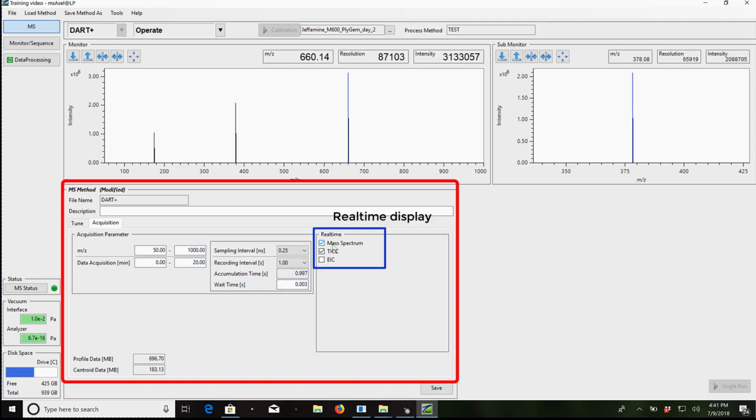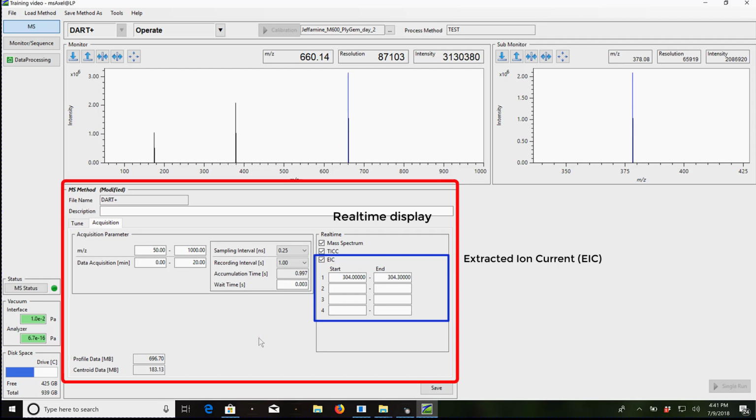The real-time display is going to show you the runtime mass spectrum and the total ion current chromatogram, but you can also specify that you'd like to monitor specific masses at particular times. So if we click on the extracted ion current chromatogram button, then we could say we'd like to measure, let's say we're going to measure cocaine with DART, then you want to bracket the mass that's observed. Protonated cocaine is at 304.15488. If we don't know the exact value, let's just say 304 to 304.3.